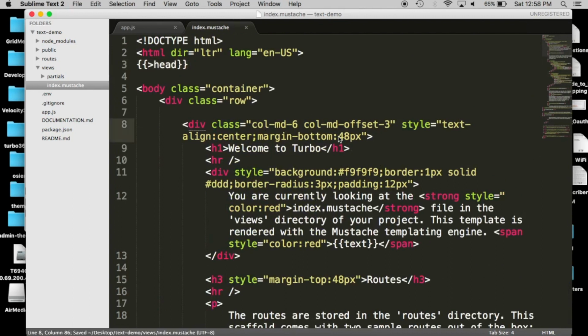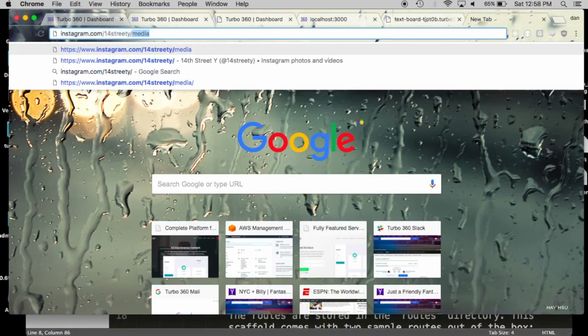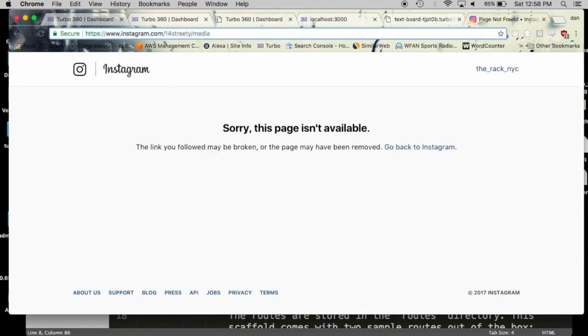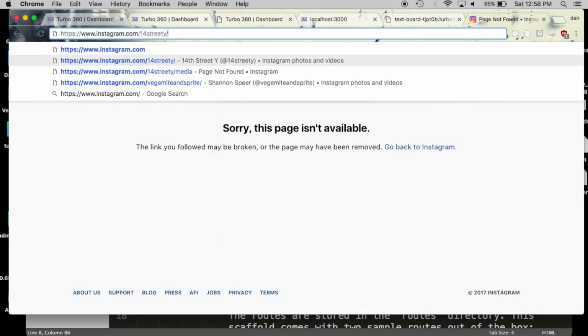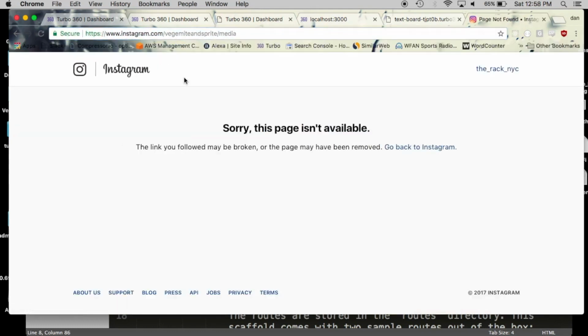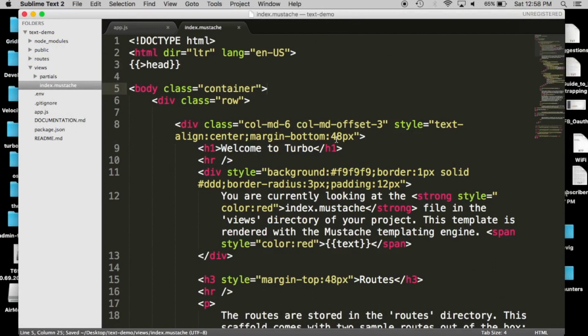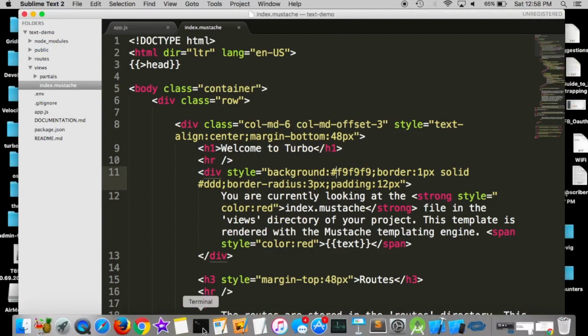So one thing I'm going to do is create an API route. Obviously everyone knows Instagram, right? So if you go on Instagram and click any Instagram handle that you know off the top of your head and append it with the word media, you will see a bunch of... oh, they took it down. Interesting. Good to know. All right. That used to be an API endpoint, so it looks like they changed that. So I'm going to create an API endpoint right now.